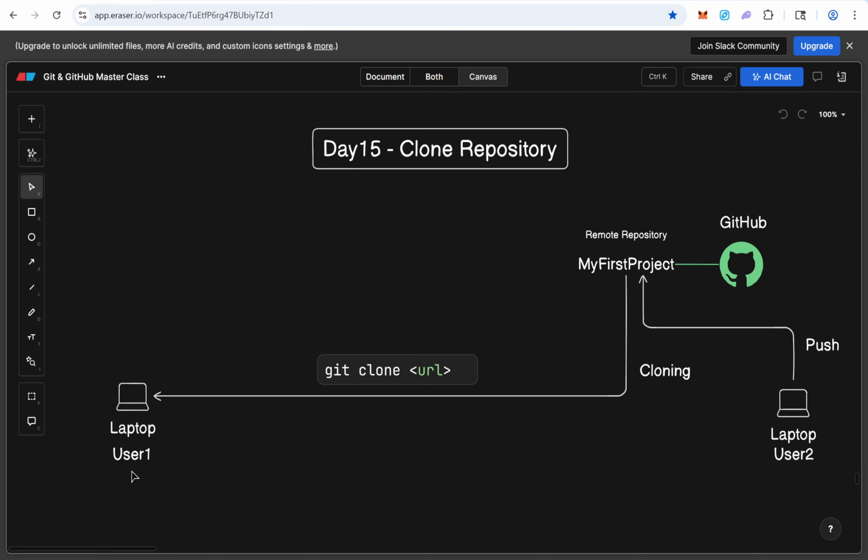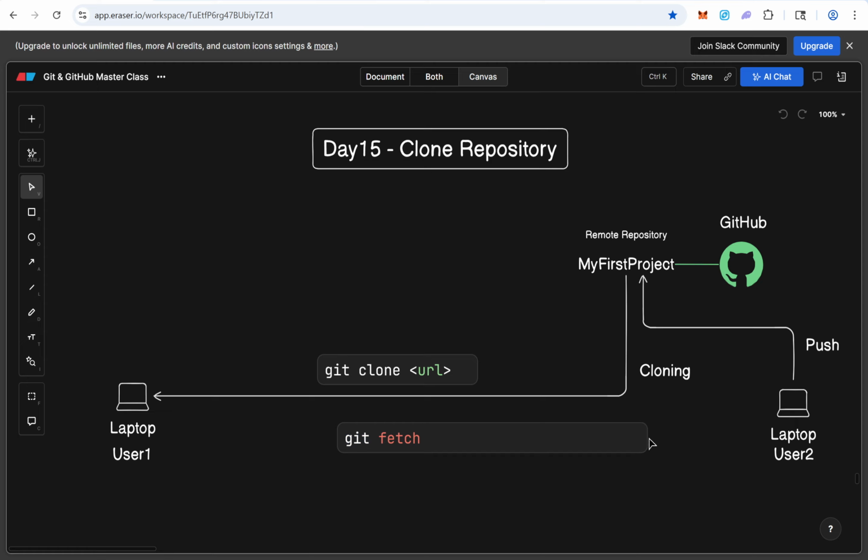Now, you are user 1 and I am user 2. I updated some new piece of code and all, and you want to get the same data into your existing repository. So for the very first time, to set up the repository, we use git clone. That's a one-time setup. Then, to get the regular updates, we can use the git fetch command.